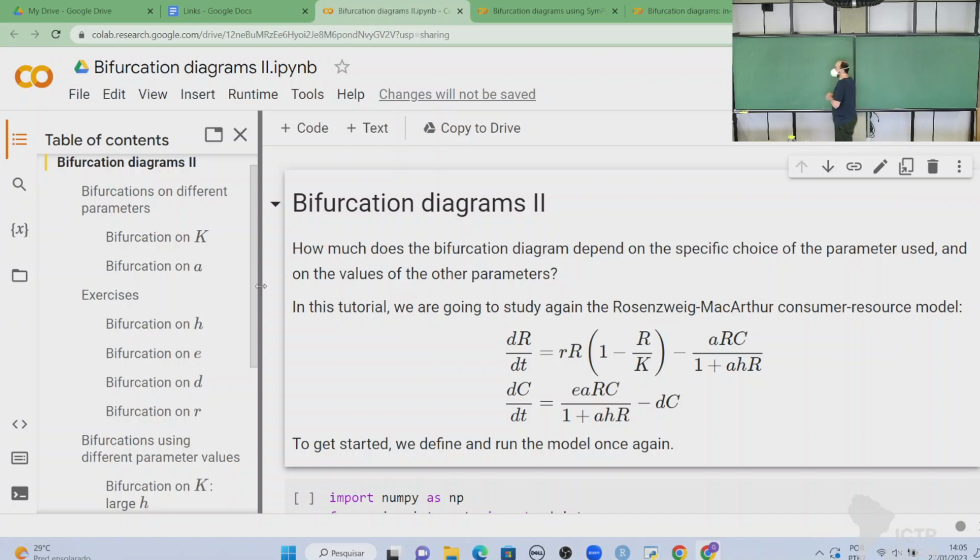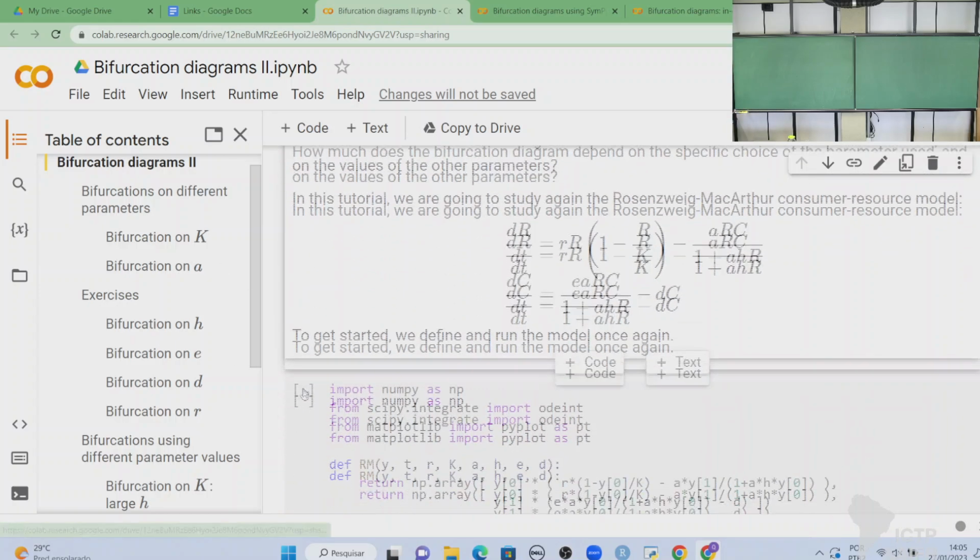But then, look, we know that this system can have extinction of the consumer. We know that there can be a stable fixed point. We know there can be oscillations. And by now, we already know that there's not much else that can happen, right? Or are you not too convinced by that? I don't know, right? So the question then is, okay, but we had this, let me run this here already.